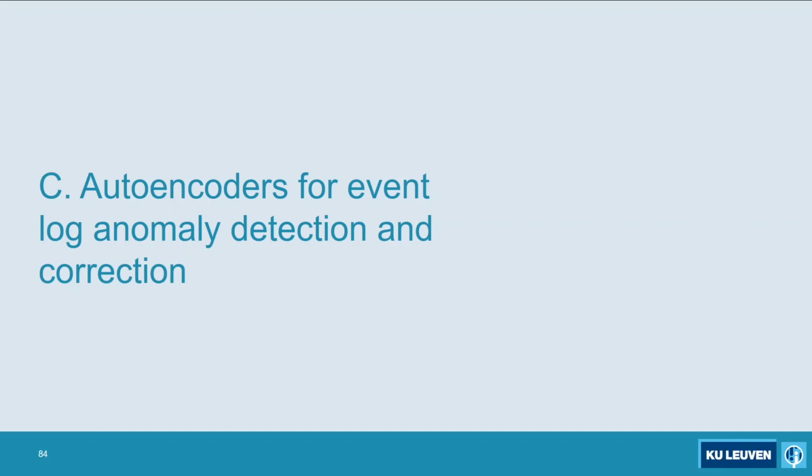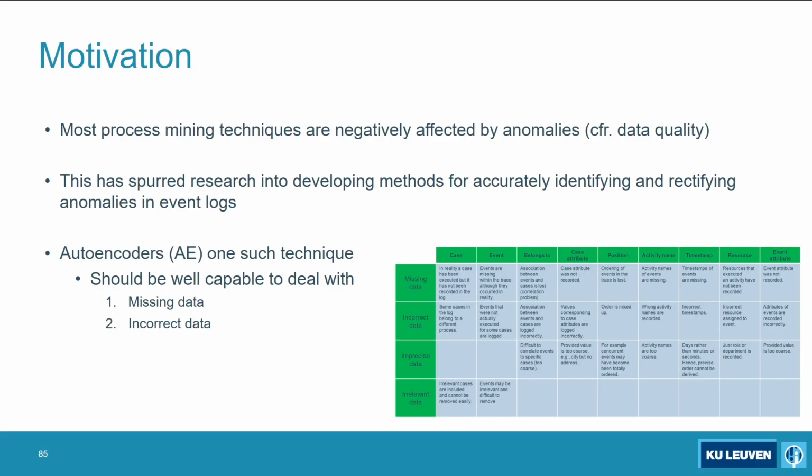So not people just going through cases and trying to rectify whatever timestamps, things that were not registered, etc. So we looked into quite advanced techniques, in the sense that we looked into autoencoders, a neural network type of model, to try to automatically identify and also rectify these traces, basically, right? These process instances. So this is what we assumed. This is what I showed before.